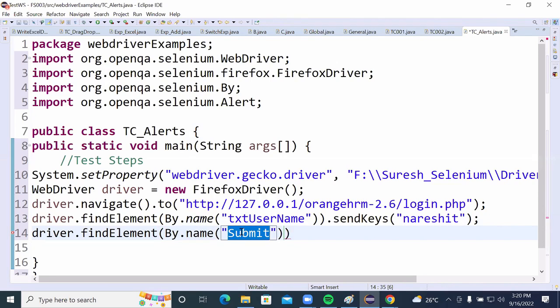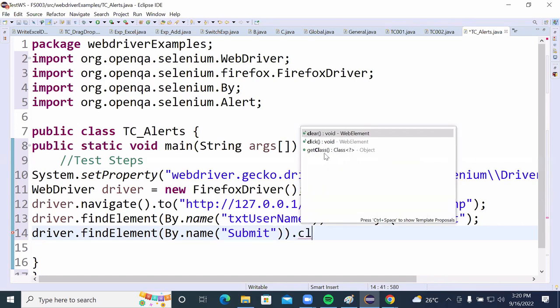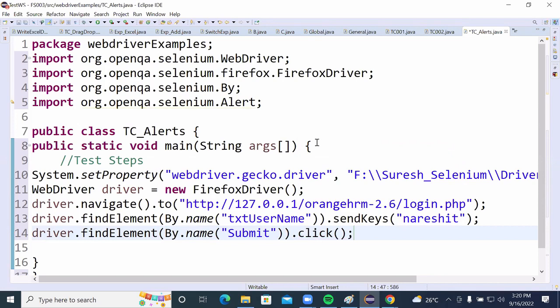From the HTML code. As you already know, we are directly writing it; otherwise we need to refer to the HTML code. Then dot, what is the method name? Click activity.